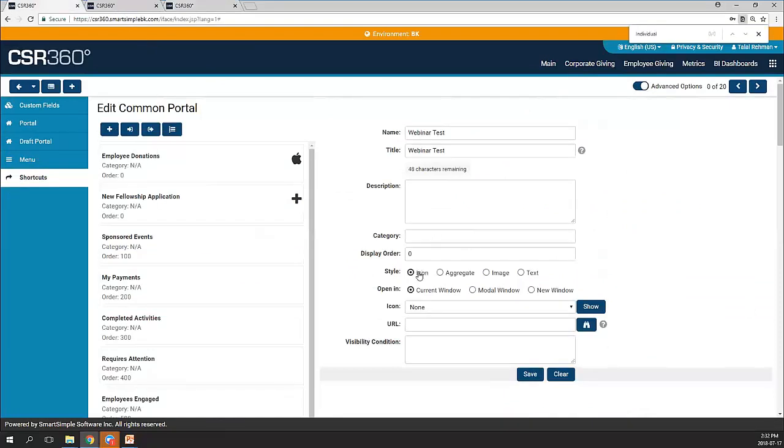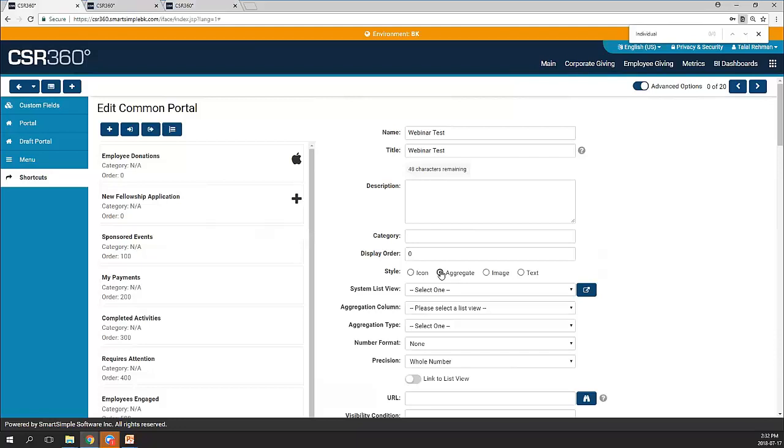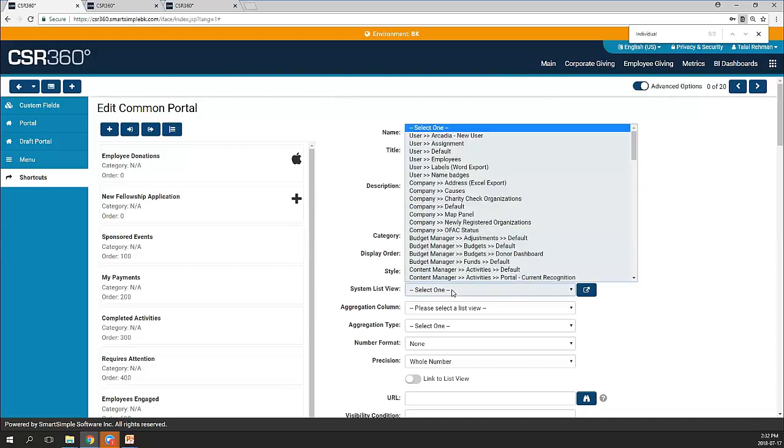So further down, the type of shortcut, the style, we can have shortcuts that have an icon and they take you to a certain area in the system. What we recently introduced was the aggregate function. Here we can add a system list view, which will basically display as a number.